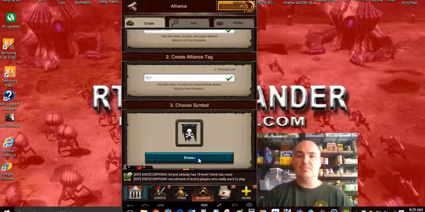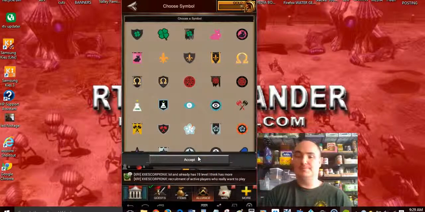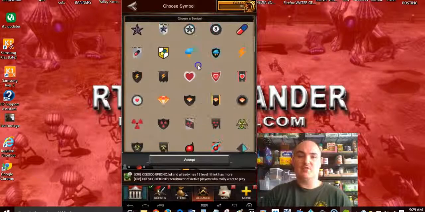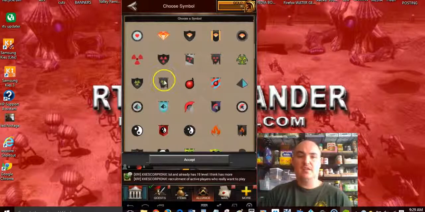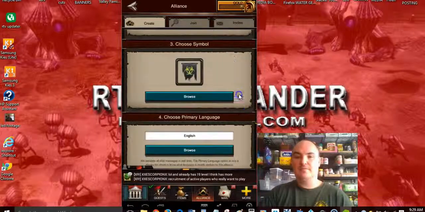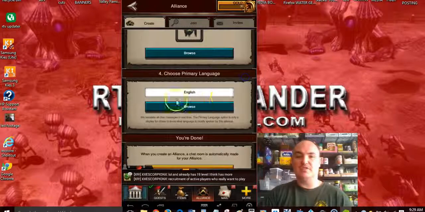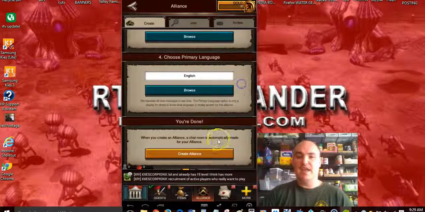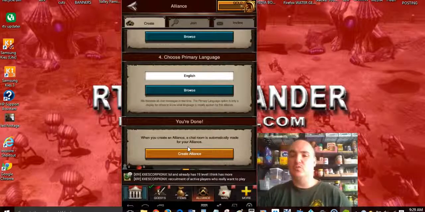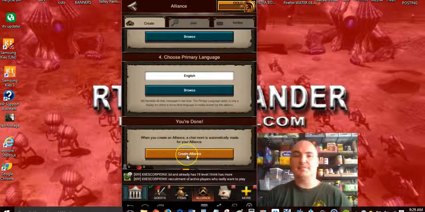You select your symbol for your alliance. And we've already chosen the symbol that we want. We just got to scroll down and find it. All right, then you scroll down, you select your language. Ours is going to be English. And then you create alliance. Now the great thing is after that you can set your rules, set all of the things that you want with your alliance.